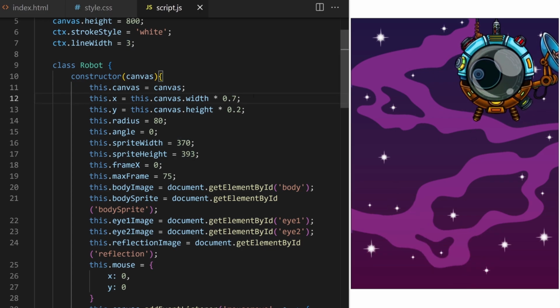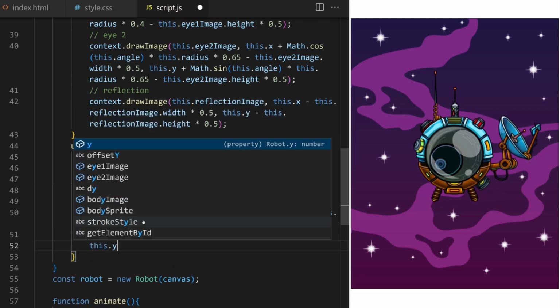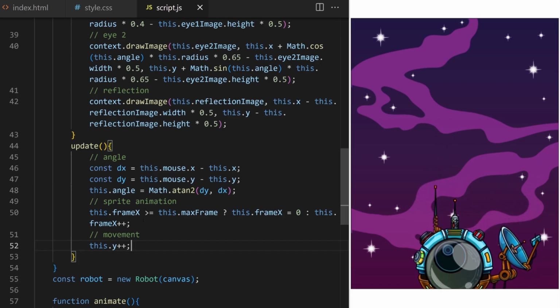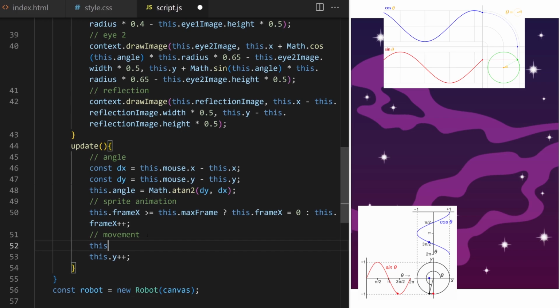Let's make the robot move around in repeating looping patterns. We can do that by changing its X and Y coordinates. If I increase this .y, robot will start moving down and it will move completely off screen. We talked about trigonometry and we learned that if we pass a change in angle value to Math.sin or Math.cos methods, they will map these values along a wave shape.